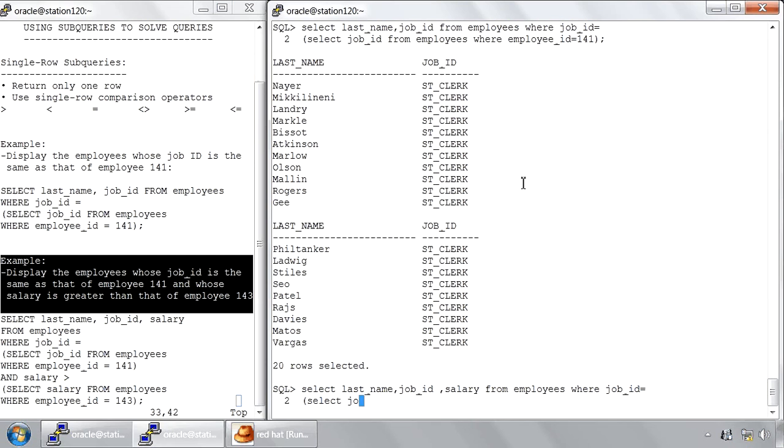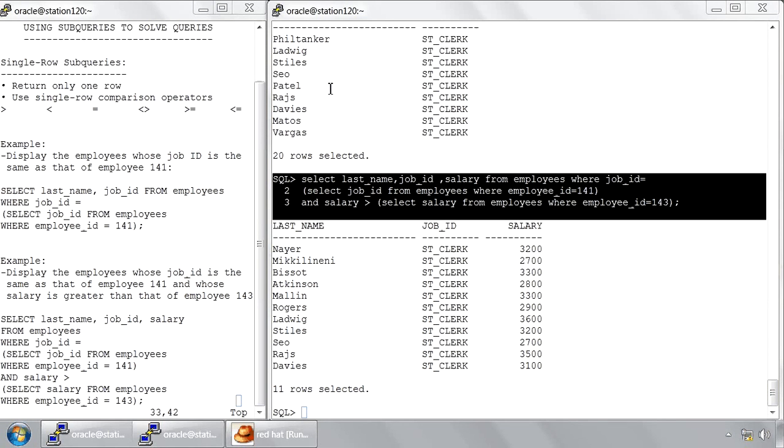select job_ID from employees, where employee ID equal to 141 and salary is greater than the inner query, select salary from employees, where employee ID equal to 143.